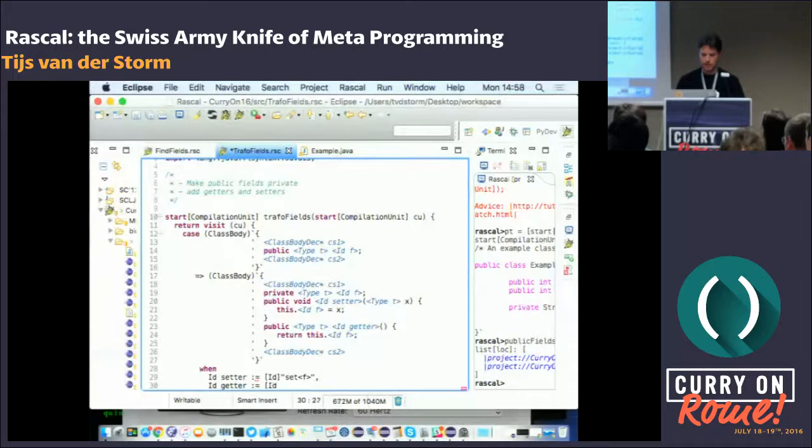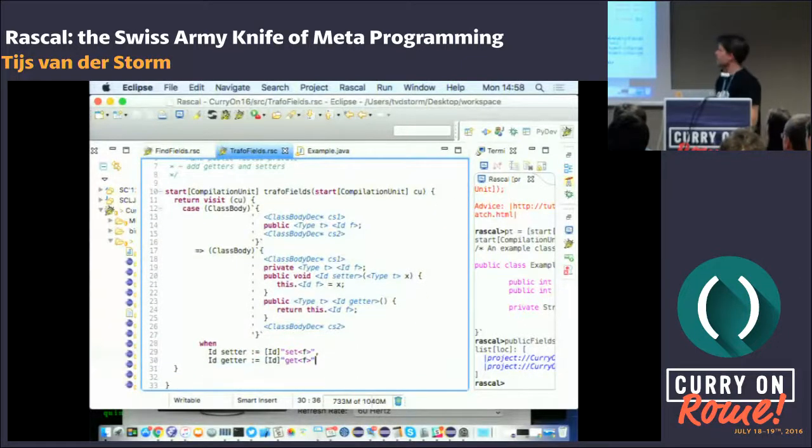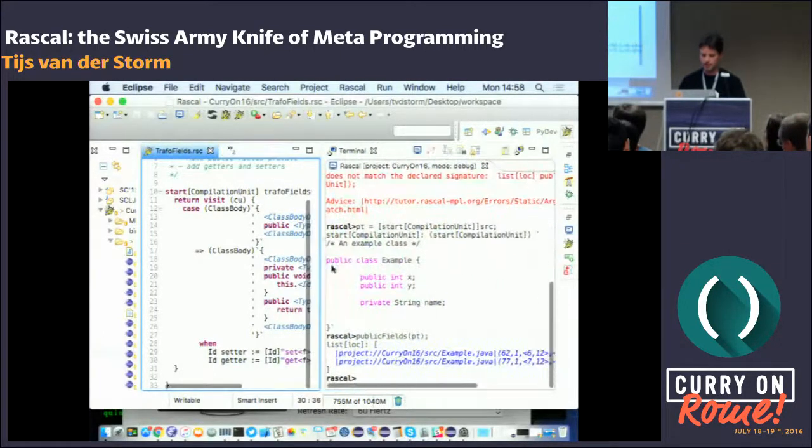And then ID get F. Okay, so we've written a transformation that visits the whole program, and anywhere it finds a public field in some class body, it will replace it with a private field and the additional methods.